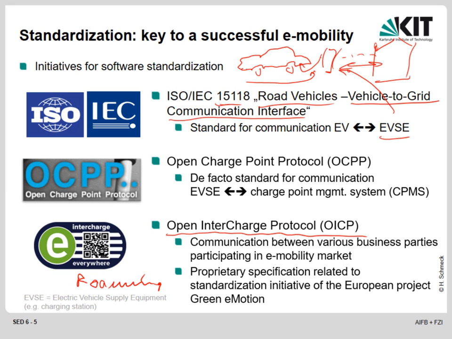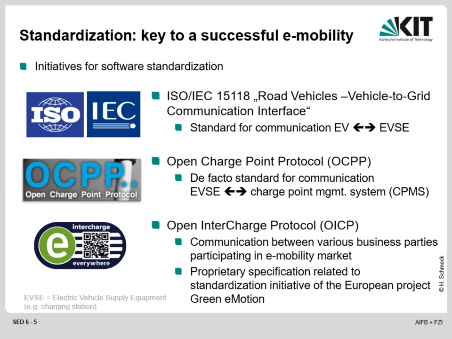Something similar has been thought about for electric vehicles or for the charging stations. If you have EnBW as owner of charging stations, people have contracts with EnBW, others with RWE, but you should be able to get power from RWE even if you are an EnBW customer, and you only want to get a bill from EnBW and not from RWE. So this is roaming. And for that, you need, again, some communication protocol. So this is the Intercharge Protocol.